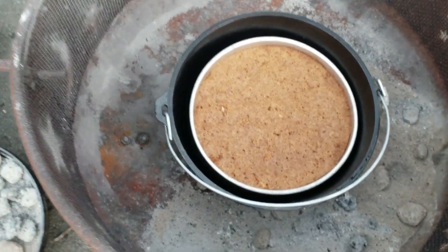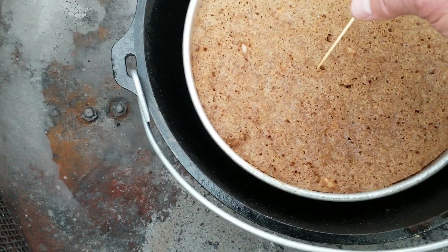Fifteen minutes and a few more coals later, the toothpick comes out nice and clean — dessert is ready! Thank you for joining me. I hope you learned something today that you can take back to your backyard or your next campout. Remember, you can cook just about anything in a Dutch oven that you can cook at home. For a 12-inch Dutch oven: one charcoal briquette for every 10 degrees, so a 350°F oven needs 35 briquettes — put a third underneath and two thirds on top, because heat rises and you want more coals on top. Thanks again, and hopefully I'll see you at camp one of these days.